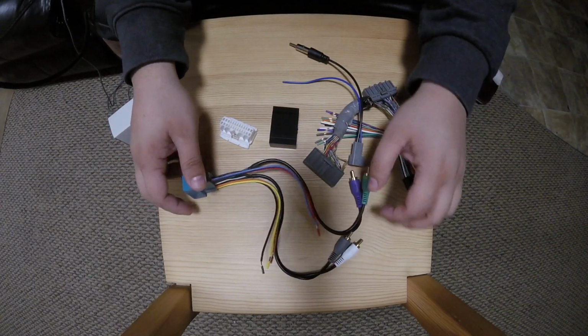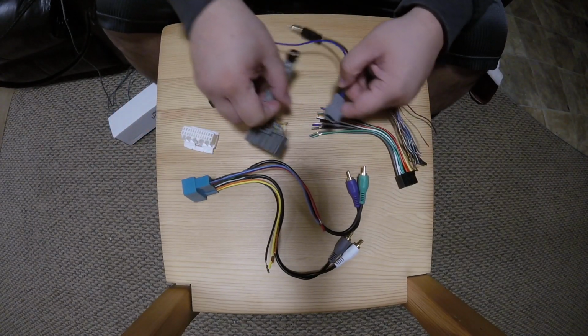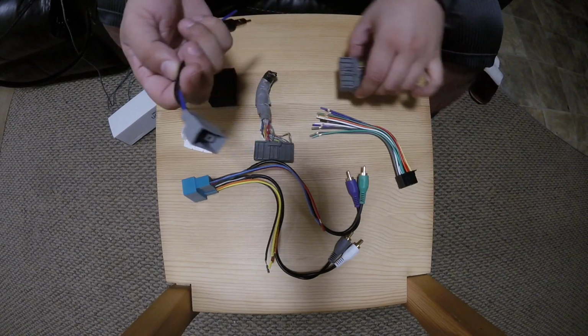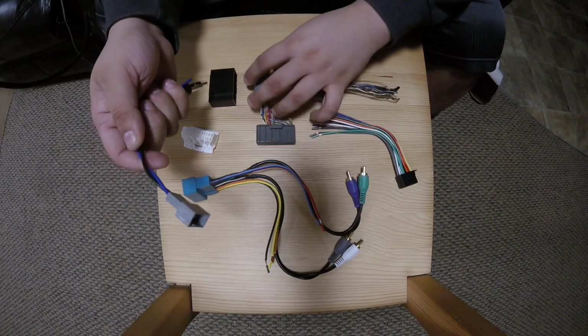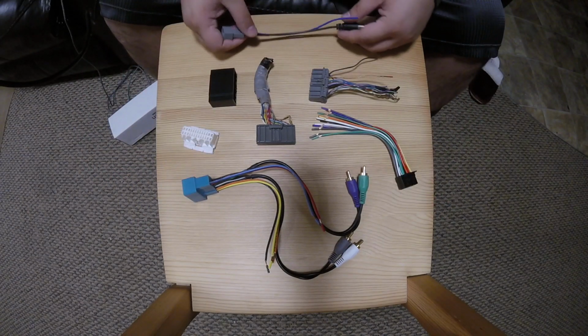Business has been kind of slow, but I wanted to show you guys the harness that we used in that Acura TL video, because a lot of people have asked me about it. Some people have actually ordered the one selling on eBay. So this is kind of what makes that harness up.